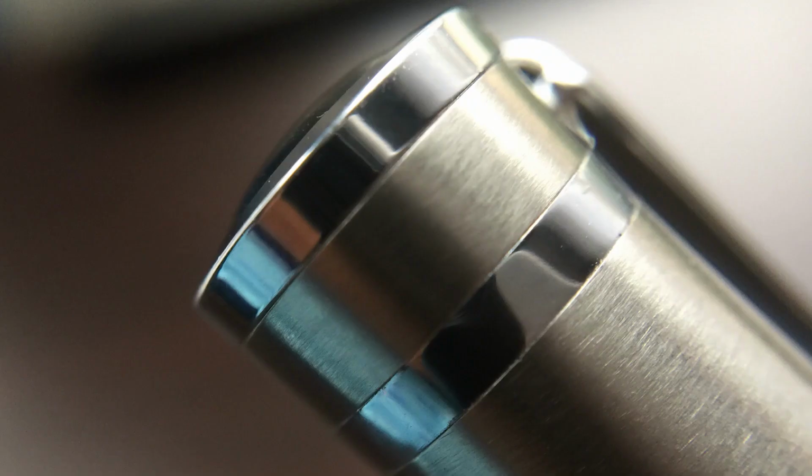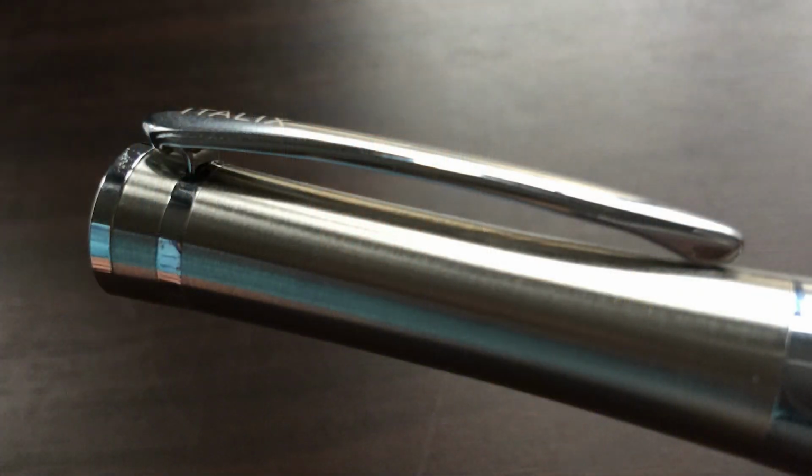Let's start by taking a look at the finial. At the end of the cap, there is a black plastic piece which is slightly rounded. The finial is a more polished metal, as well as a band just below it, which is contrast to the more brushed metal look of the rest of the cap and barrel. The clip is serviceable, and it's slightly bowed, and at the top it's laser engraved with Italix.